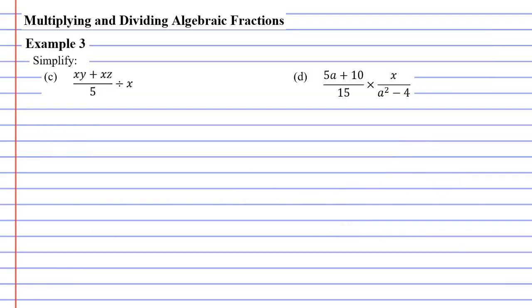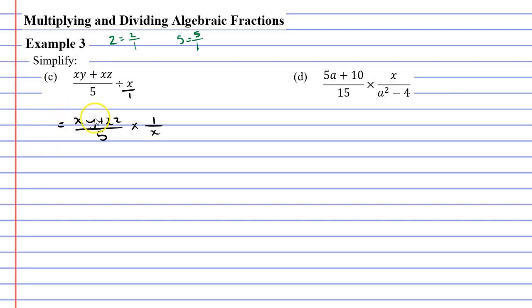Alright, moving on to question C now. This is division. So the very first step I want to make is to flip the second fraction. So the first fraction stays the same. I'm going to make it multiplication. How do you flip something that's not a fraction? Well, you might remember that the number 2 is the same as 2 over 1, or 2 divide 1. So is the number 5. It's the same as 5 over 1. So I'm just going to change my x. So it's x over 1, which when flipped becomes 1 over x.